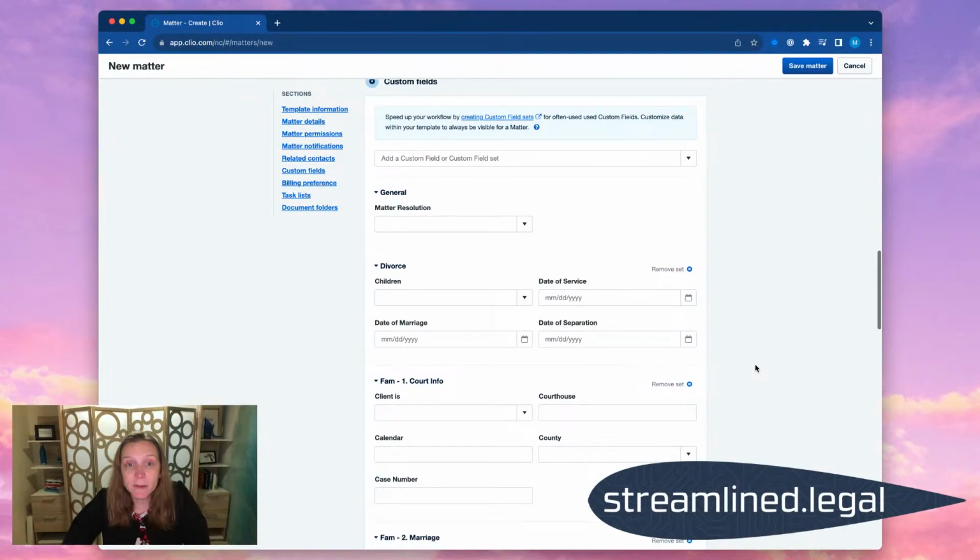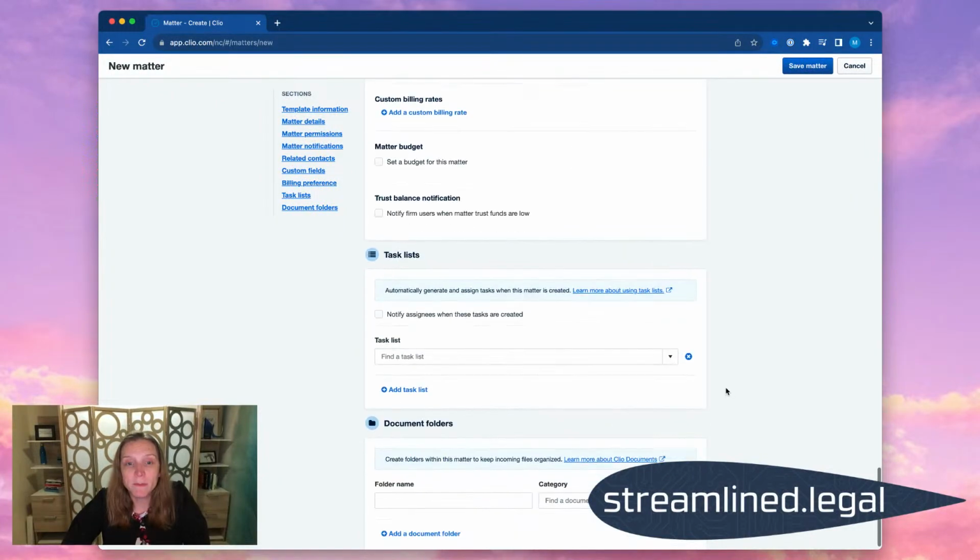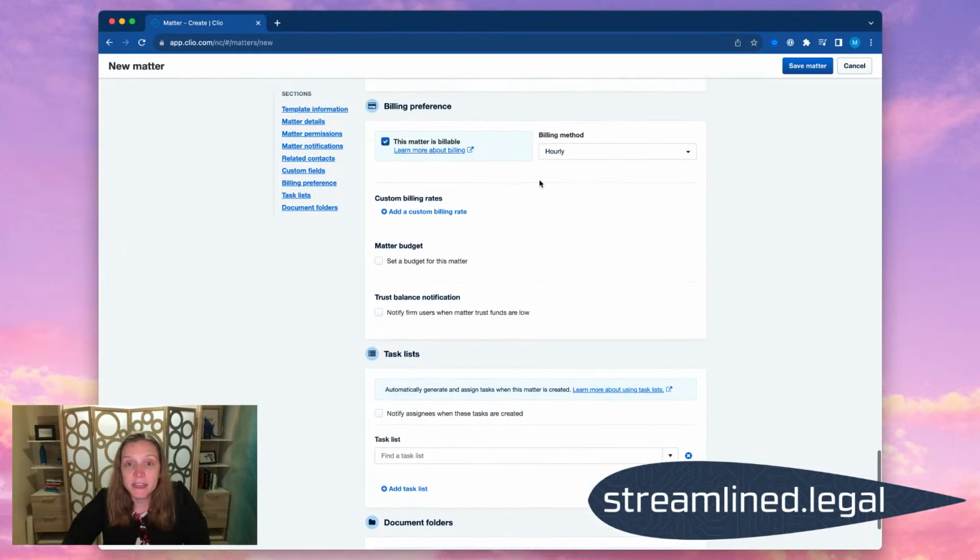And so you'll see when I come down here to custom fields, all my field sets are there waiting for me. When I come down to my billing, the billing has already been populated the way that I like. So it really does save a lot of time, and it really cuts back on the amount of training that we need to do for our team that is opening these files. Because if I can just tell them, pick this template, it'll give you all the fields that you need, or it'll give you all the information pre-populated that you need, then it's going to save a ton of time and energy for my clients.